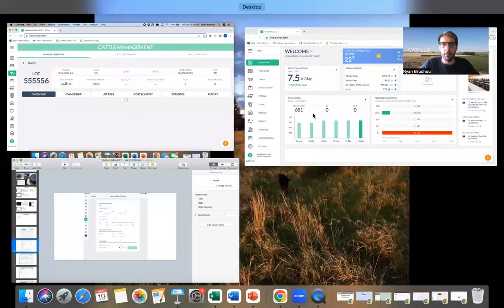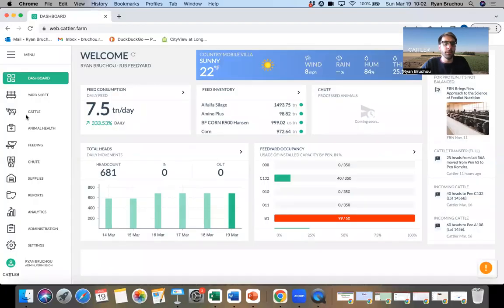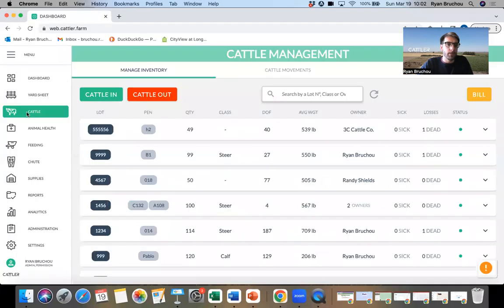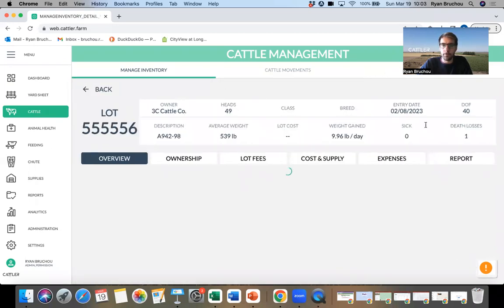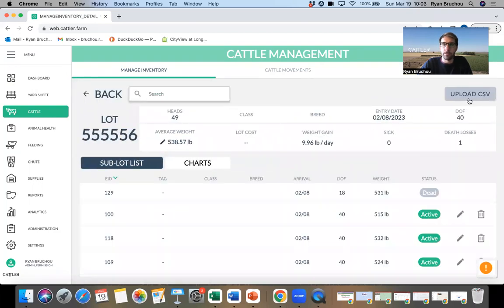I think one other element that I'd like to share, when it comes to the cattle management, is the possibility of uploading a CSV file for individualized animal tracking. So I am in lot 5556, and if I go into the sublot, you're able to click here and upload CSV.